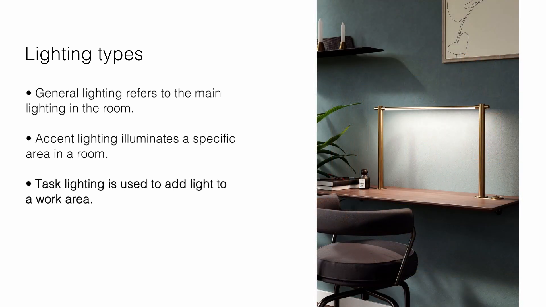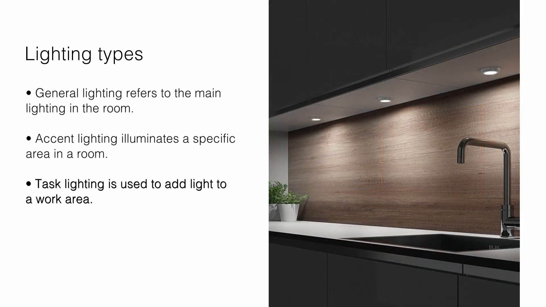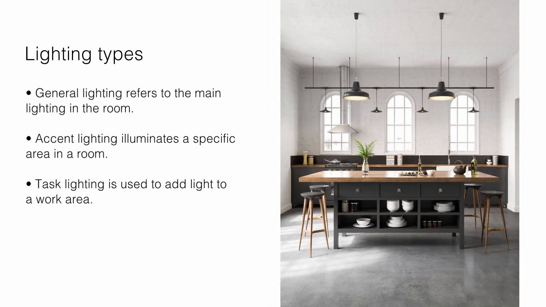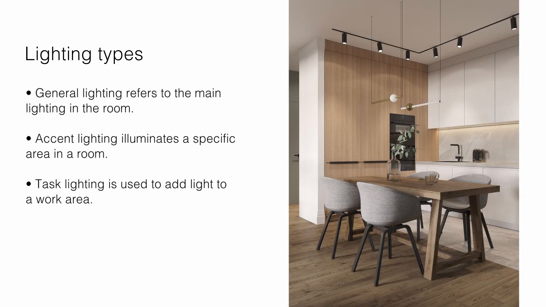Task lighting uses light fixtures and lamps to add light to a work area. Think of a desk lamp in the office for paperwork, vanity lights to apply makeup, or light above the sink for dish washing. Sometimes a light falls into multiple categories — kitchen island lights could be both accent and task lights, while track lights could be general or accent lighting. Add dimension and depth to a room by layering multiple light types together.